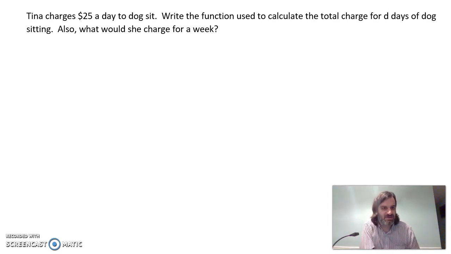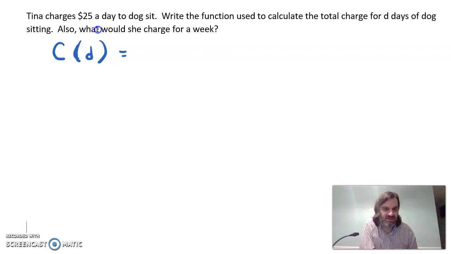I'm pretty sure most people can do this in their head. But let's see here. We're going to do a cost, and we're going to do it C of D, because we said we wanted it to calculate using the number of days. So our function will be C of D. So cost for however many days.